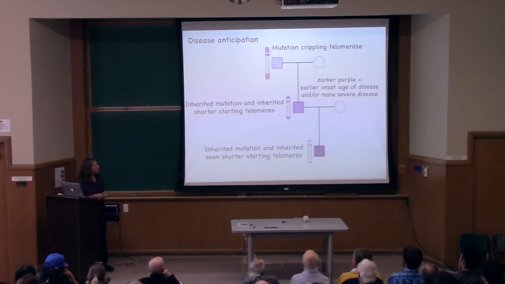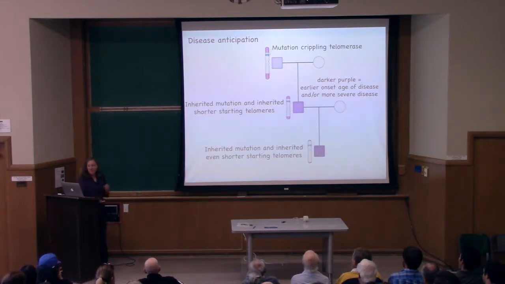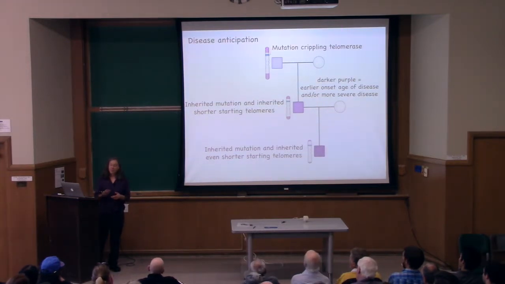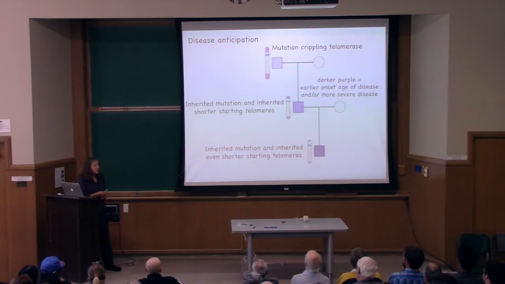So you can imagine now what might happen if in this cross, male, female, give rise to son, there had been another child here who hadn't inherited the mutation, but had inherited short telomeres. You got a normal genome, but you inherit from your parent telomeres that are too short. In fact, studies are beginning to show that those people also get disease, that it takes more than one generation to bring your telomeres back to normal.